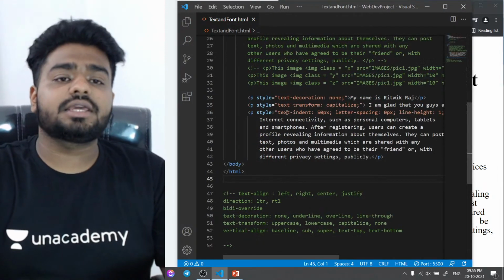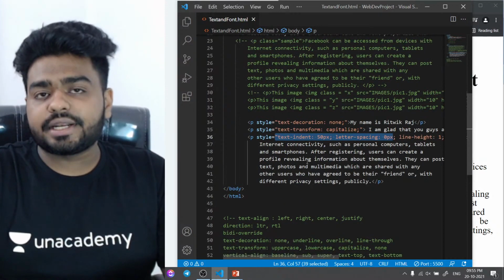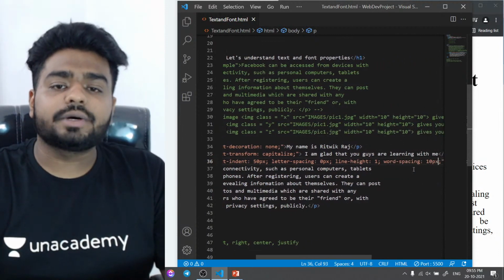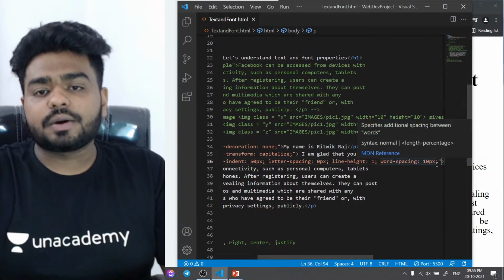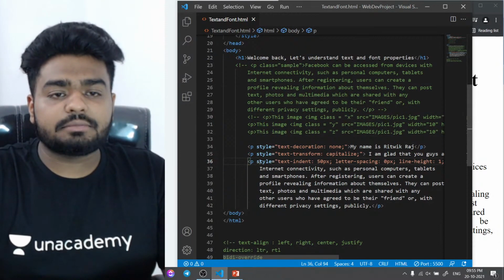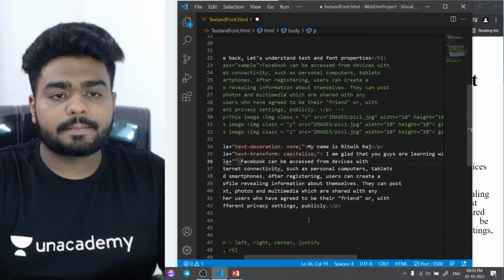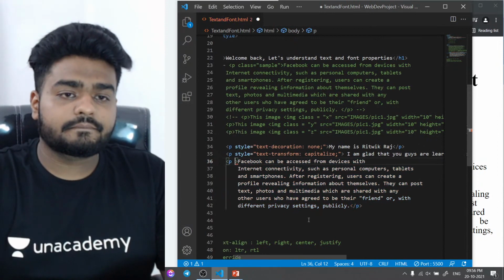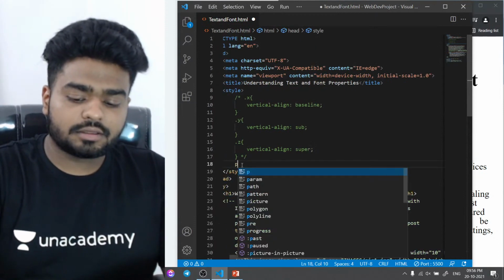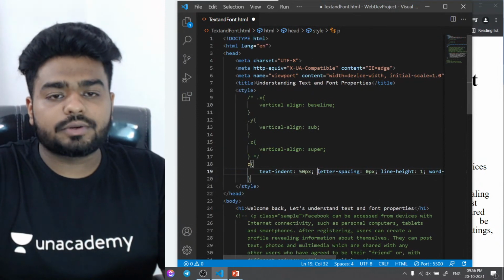This is word spacing. Now see, I've written a lot of styles in this inline, right? So should we do it in internal? Yes, we have to. We have to move these things to our internal, because now it's looking messy. But yeah, these are the things which we have learned. So let me put it inside the paragraph itself and not here. I'm going to give it to all the paragraphs, so I'm just going to write here P. I'm going to paste this. And I just have to make it separate, so I'm just going to hit enter.